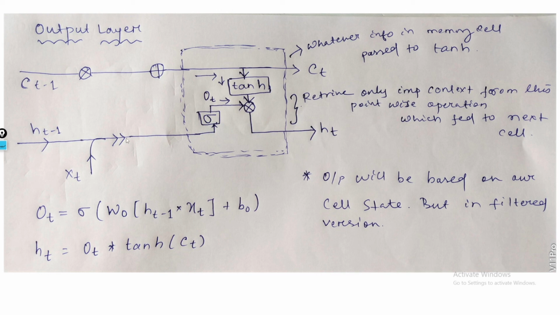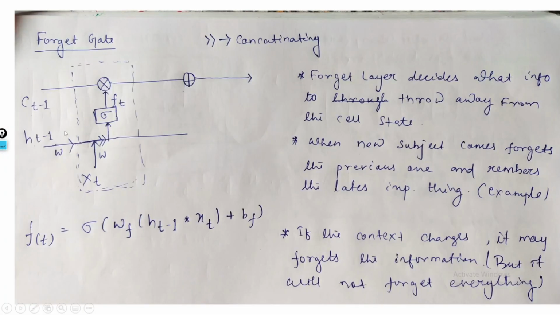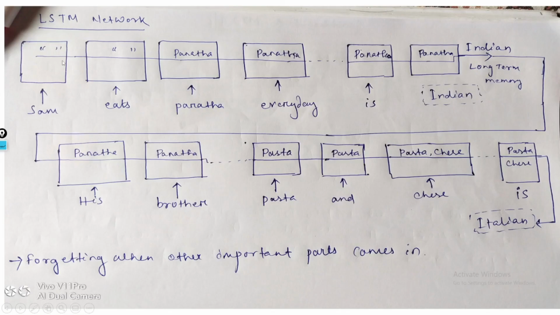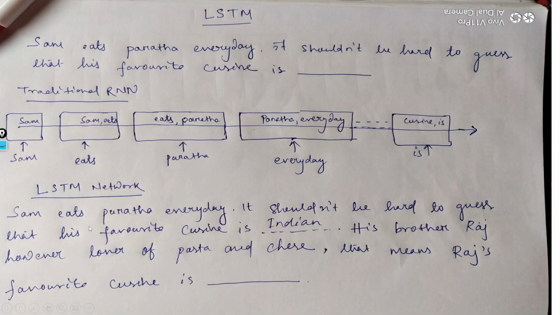It is very easy once you go through this example, like how the example works, or how this important value is stored in the memory cell. Then it will be very easy to understand the architecture. If you want to predict this particular sentence in an RNN, it will be difficult, or the output would be wrong in many cases. So it is useful to use LSTM where we need long-term dependency, right?